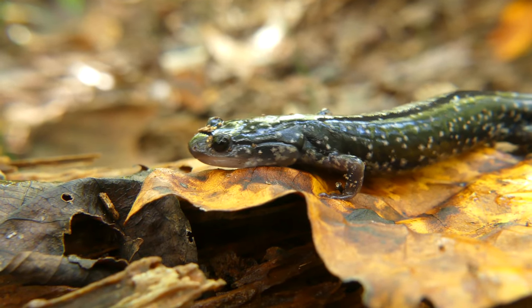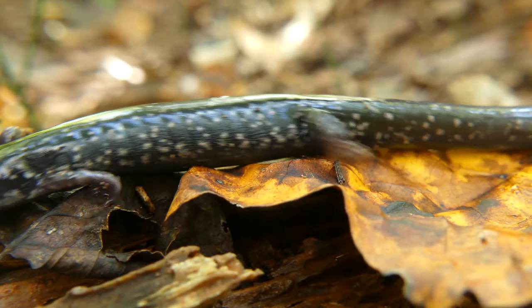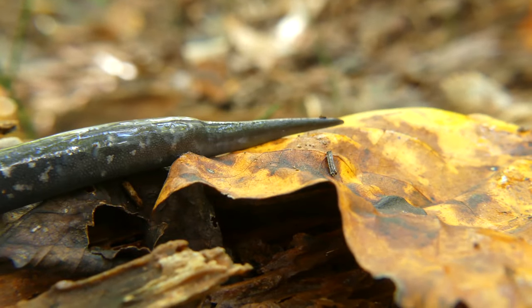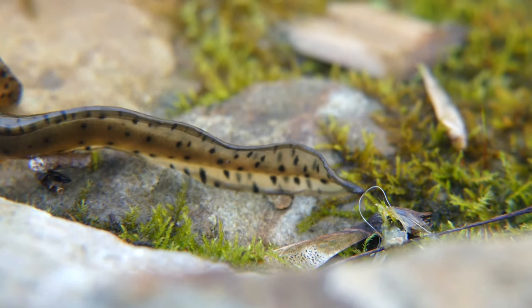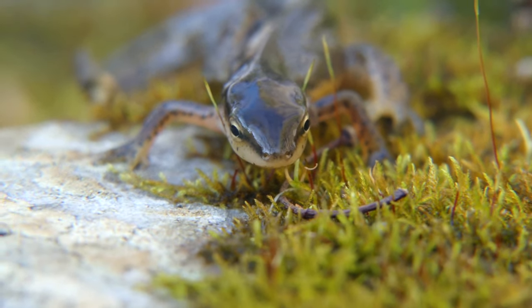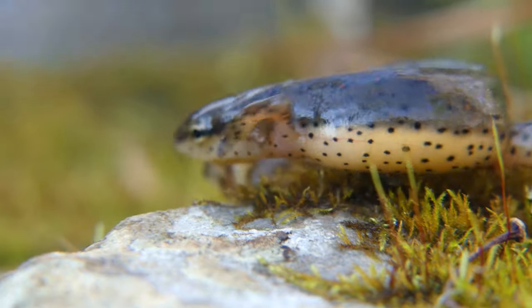Many plethodons, for instance, give birth to live young on moist substrate. And newts — well, newts are just plain weird. In this episode of The Wild Report, we'll learn all about these amazing animals, from their unique adaptations to their completely unorthodox reproductive strategy. So we head out to a man-made pond where newts are known to breed, and hope for the best.